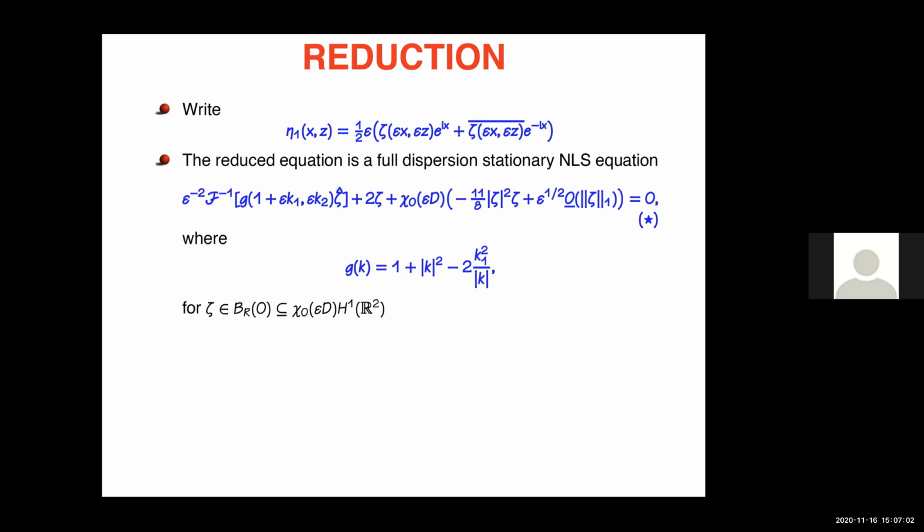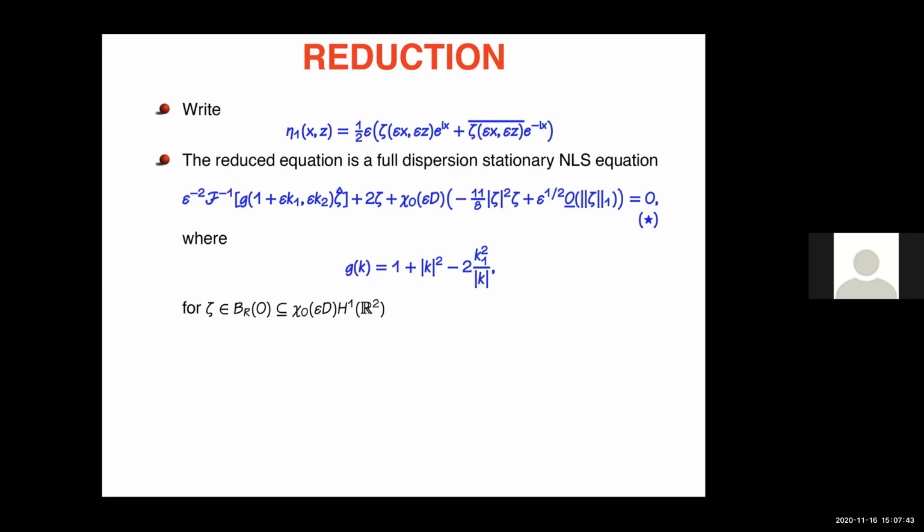Now, this is a so-called full dispersion, stationary, nonlinear Schrödinger equation. And I think I should talk you through it a little bit. So, full dispersion here means that the linear part of the original equation has not been approximated. The linear part of this equation is the same as the linear part of the equation k eta minus c squared script L eta is equal to 0. Put that another way, it means that the dispersion relation of star is the same as the dispersion relation of the equation we derived it from, in other words, the water wave problem itself. And here you can see again that the linear part is defined by a Fourier multiplier operator.